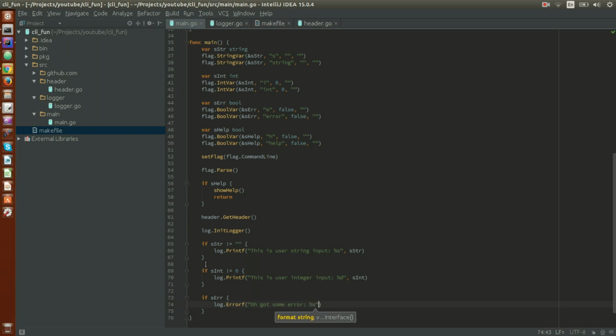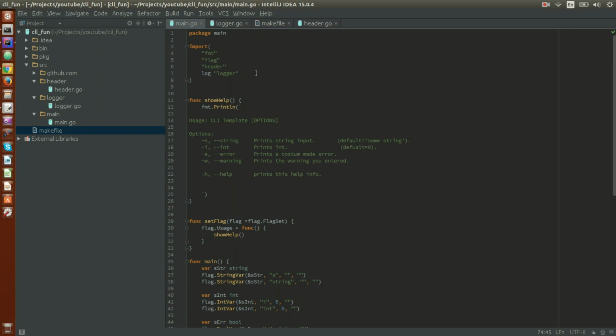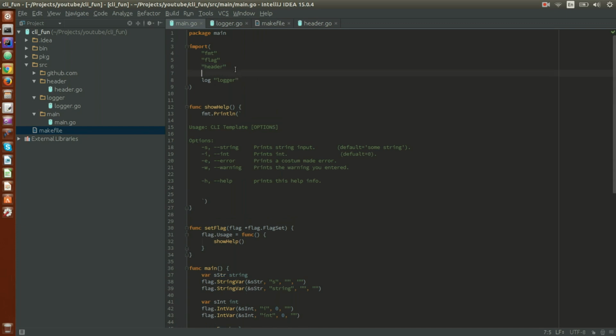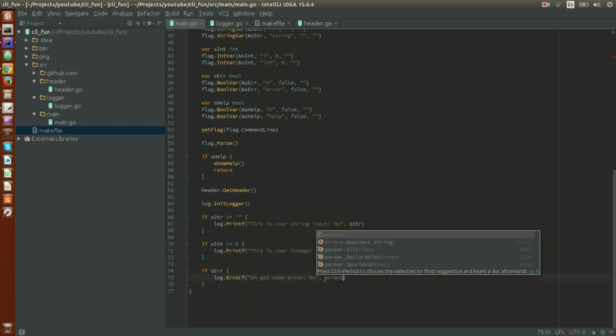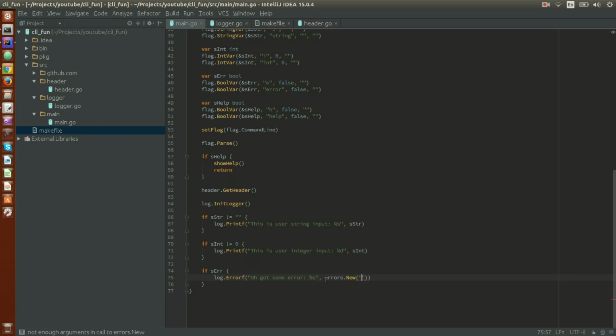Now we don't have any error here, so let's create one. Let's use the errors package, which basically one of the things you can do with it is to create new custom errors. Something broke.